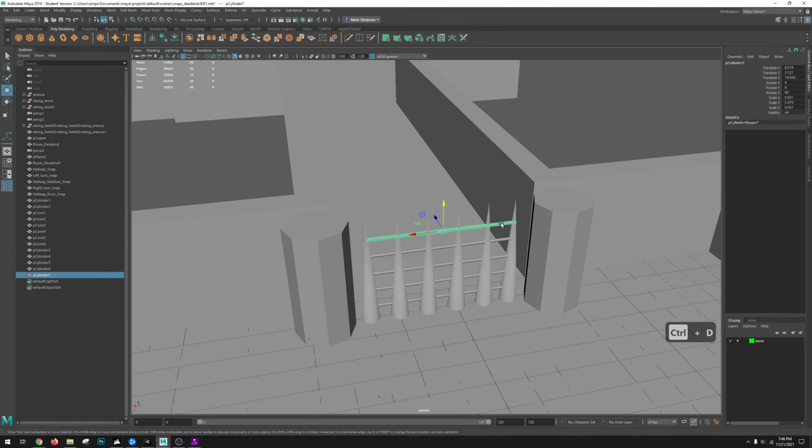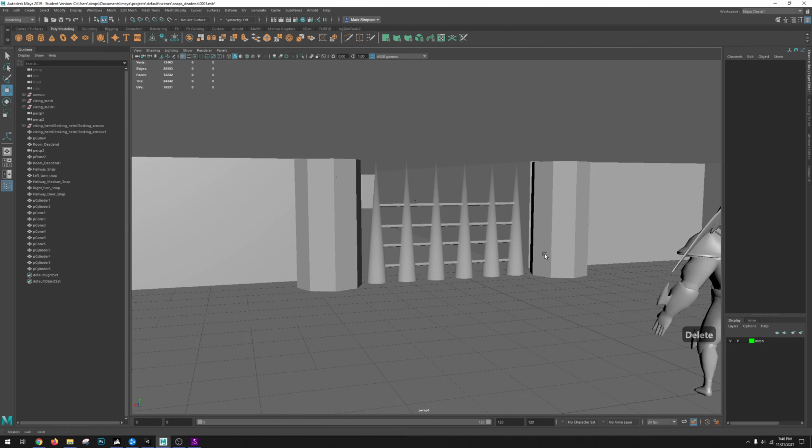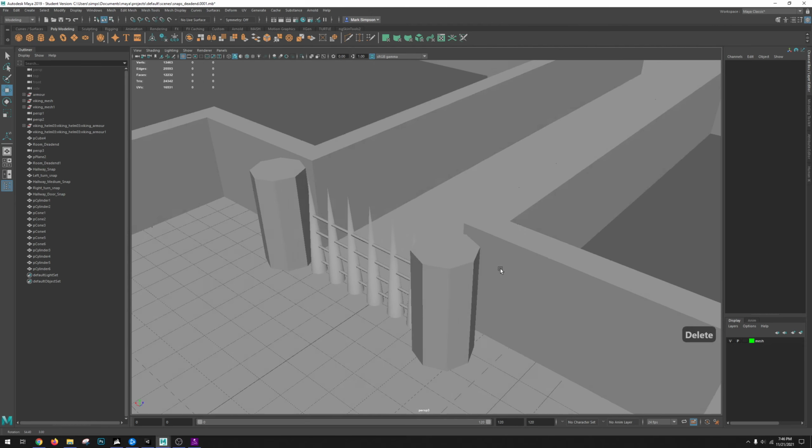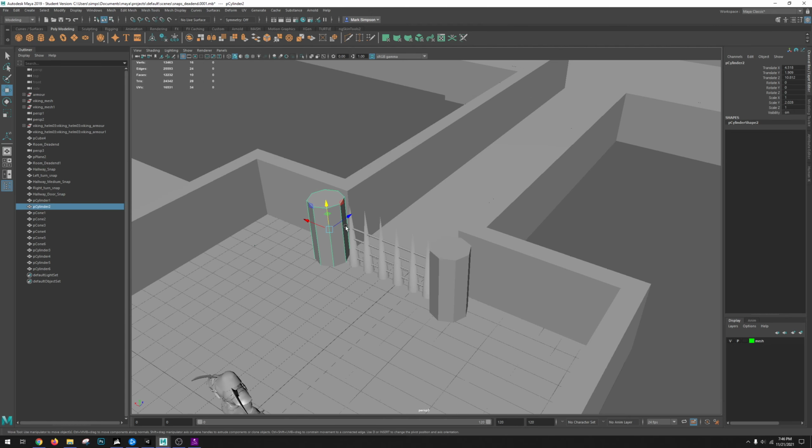It's really obvious. Alrighty, so I'm happy with this object.